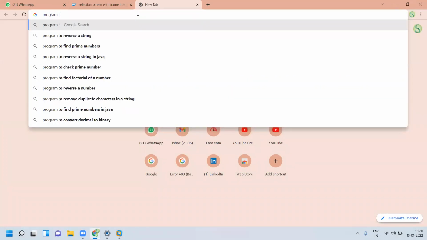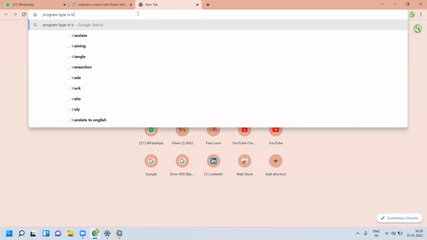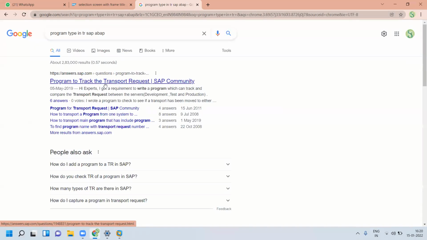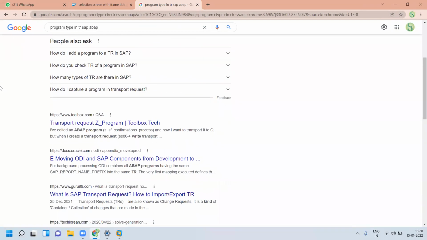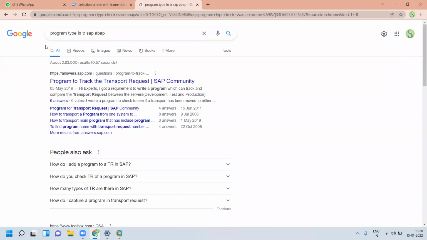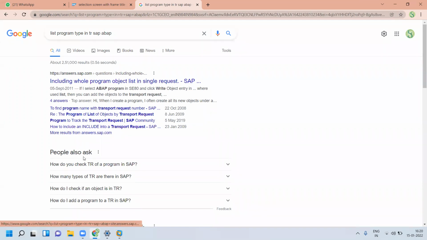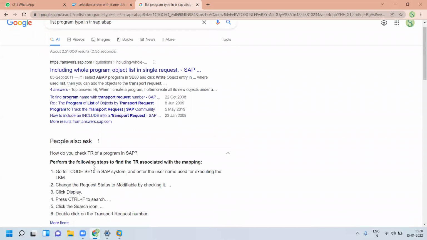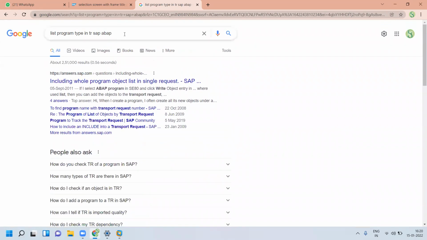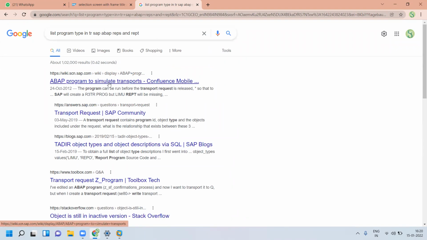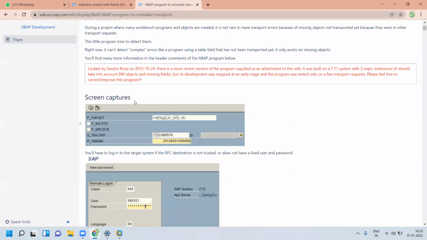So we have different program types in TR, ABAP. I think REPT is for report. Let's see.